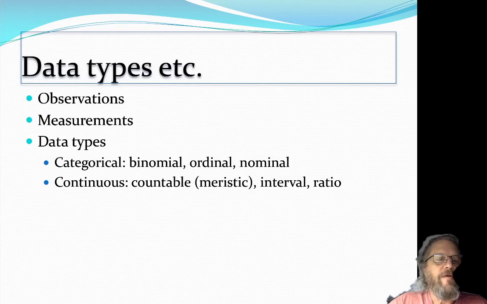The only temperature scale that would be a ratio scale is Kelvin, because the true zero has a physical reality. Whereas degrees Fahrenheit, what's zero? It's 32 degrees below the freezing point of water, right? So that's completely an arbitrary setting. So no true zero for interval, true zero for ratio.